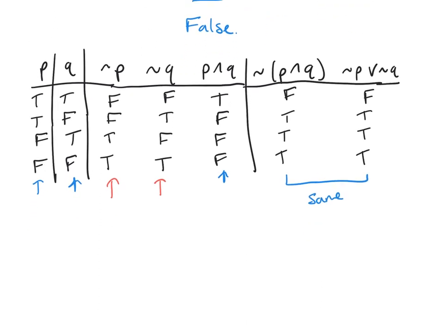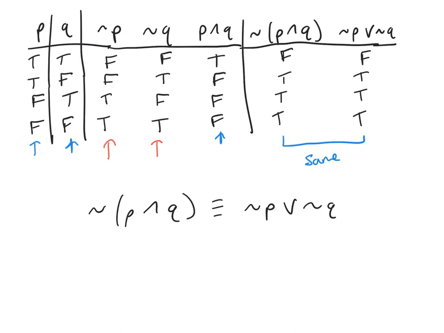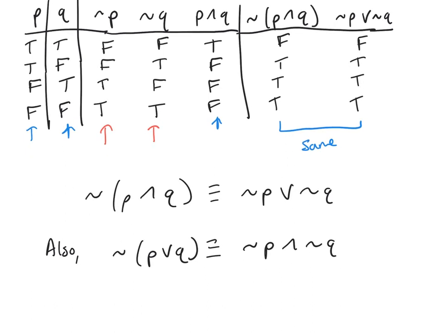So when you negate, we can now write the negation of P and Q. It's equivalent to not P or not Q. And I'm not going to show it, but you could also show that not (P or Q) is logically equivalent to not P and not Q. So this tells you how to negate an and an or statement. These together are actually called De Morgan's Law. And it tells you when you negate an and, you negate each piece, but then the and becomes an or. When you negate an or, you negate each piece, but then the or becomes an and. So you flip the sign in the middle as well.